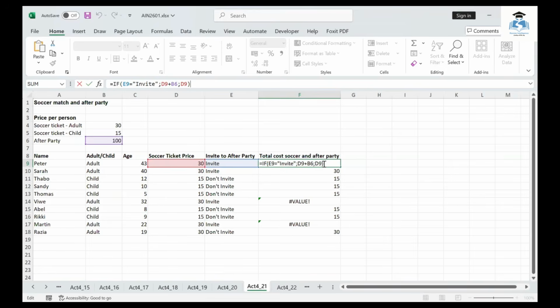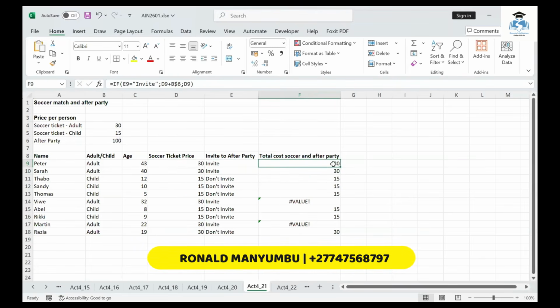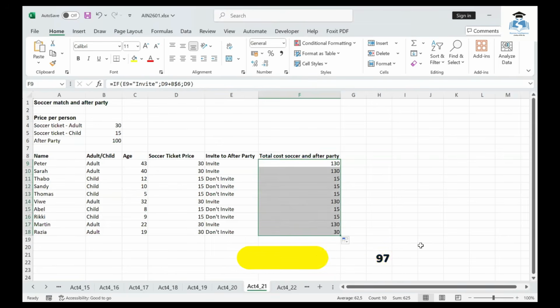But for what? For absolute reference for what? Row or a column? For the row. So now we go in between and we put a dollar sign. Then we drag. Simple as that.